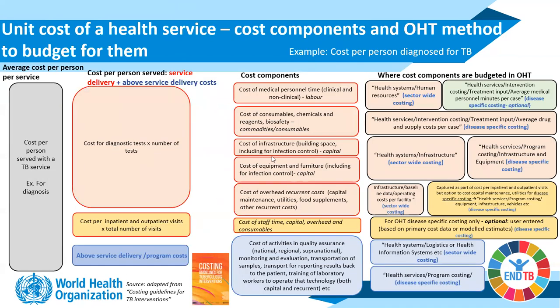This schematic gives you a big picture view of how all these different pieces fit together. The costs for the consumables are consistent no matter which approach you take. If you take the health systems or sector-wide approach, then you would cost human resources and infrastructure costs through those building block approaches. If you were to take the disease-specific approach, then you would only calculate the number of visits and patient days and number of minutes for providers, and then that would be calculated as part of your direct TB costs. So this is just to give you some of the background about the different approaches that you might take for costing. And now we're going to focus in on the actual methods and calculation patterns for each.